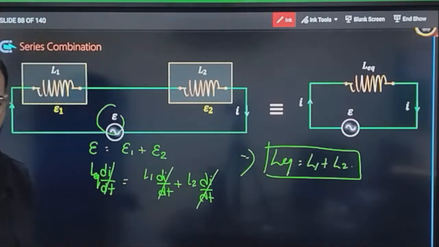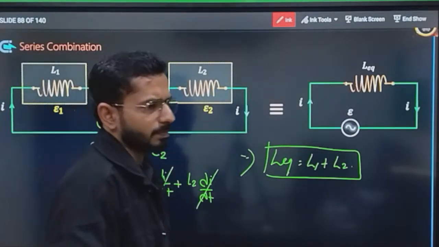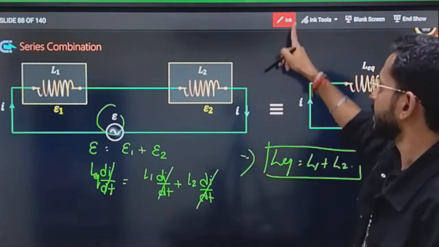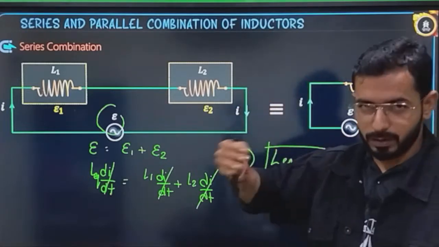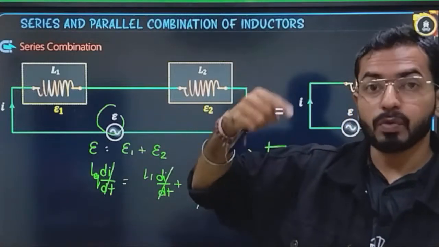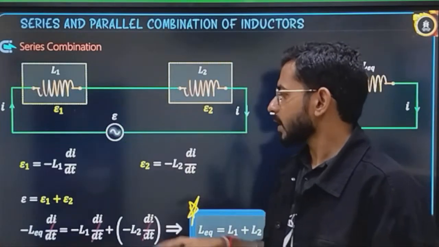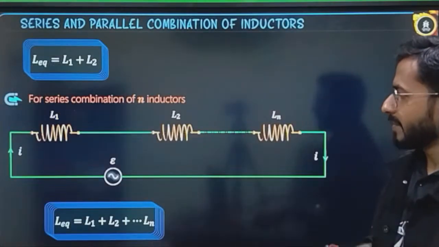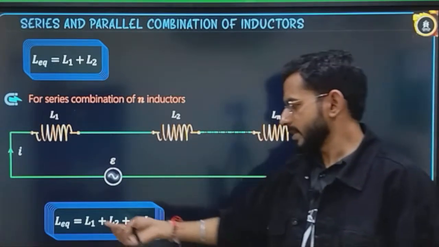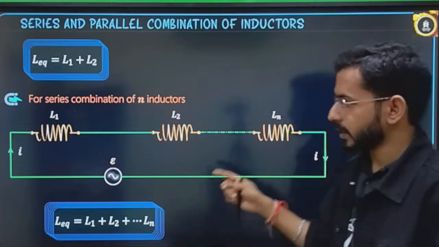As simple as that. It is the same as the formula of resistors, no worry. Better result for us. So it resembles the resistor, even the shape often looks like a resistor. Here is the result for you: if n number of inductors are connected, now you are very smart for that, you will simply add up till n number of inductors.